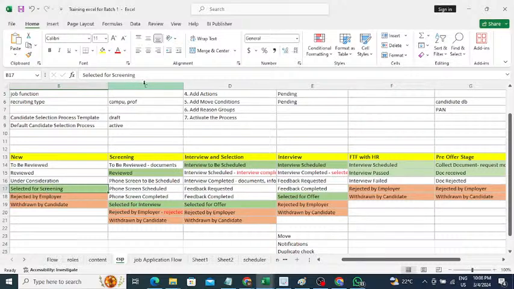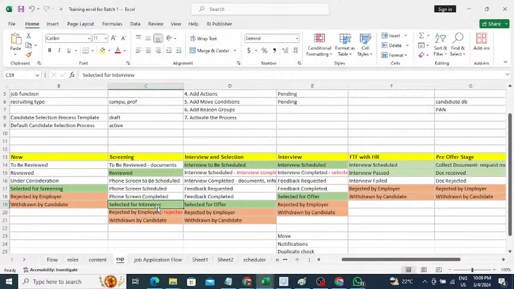If you want to trigger some kind of notification or move action, then whenever a candidate reaches this state, selected for screening, this will automatically move to the screening phase. Same for selected for interview, whenever a candidate reaches this stage.